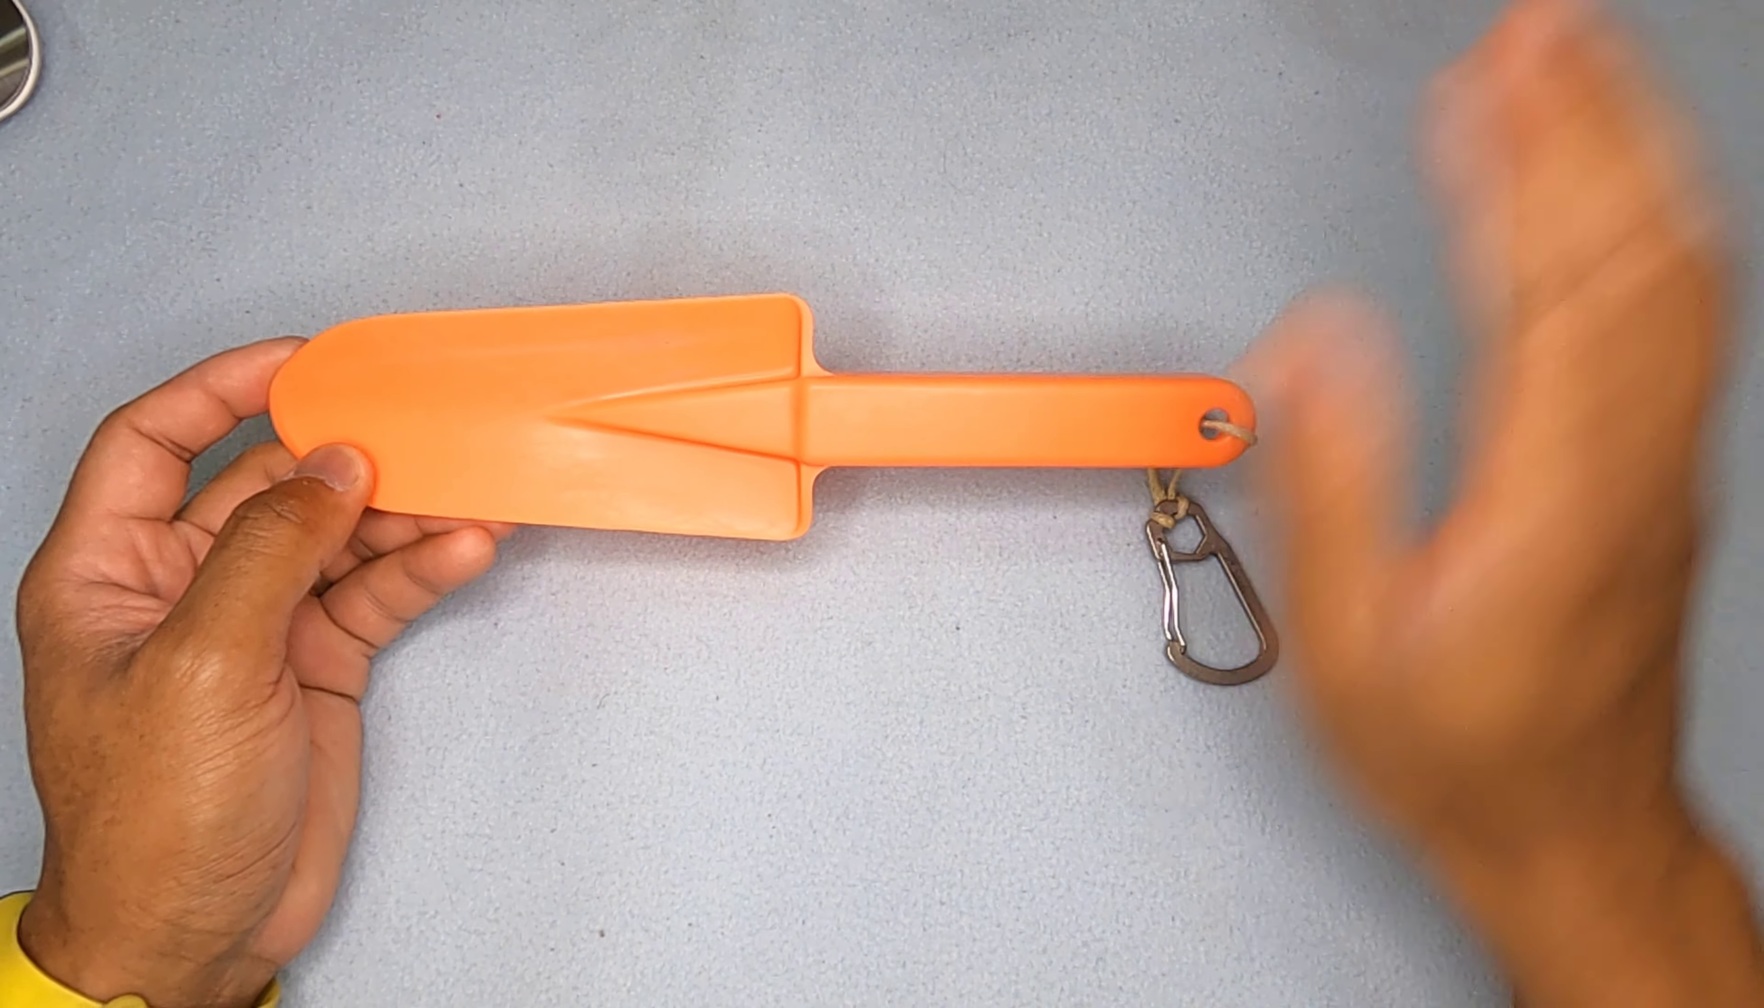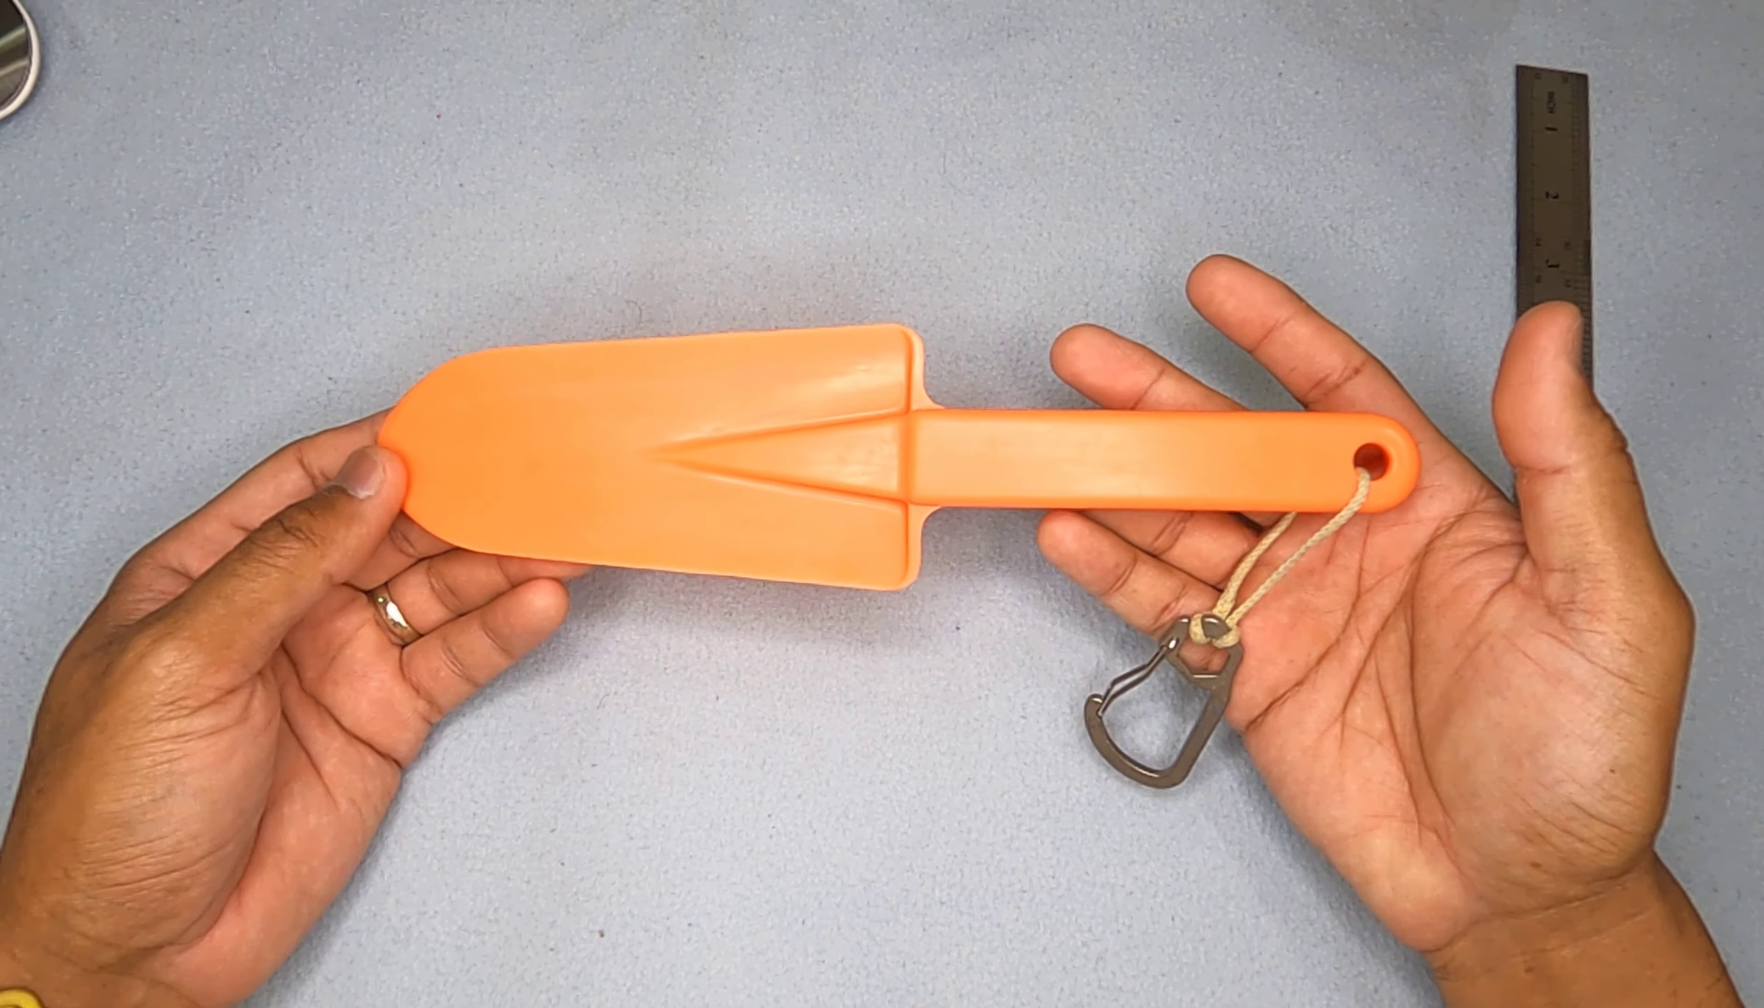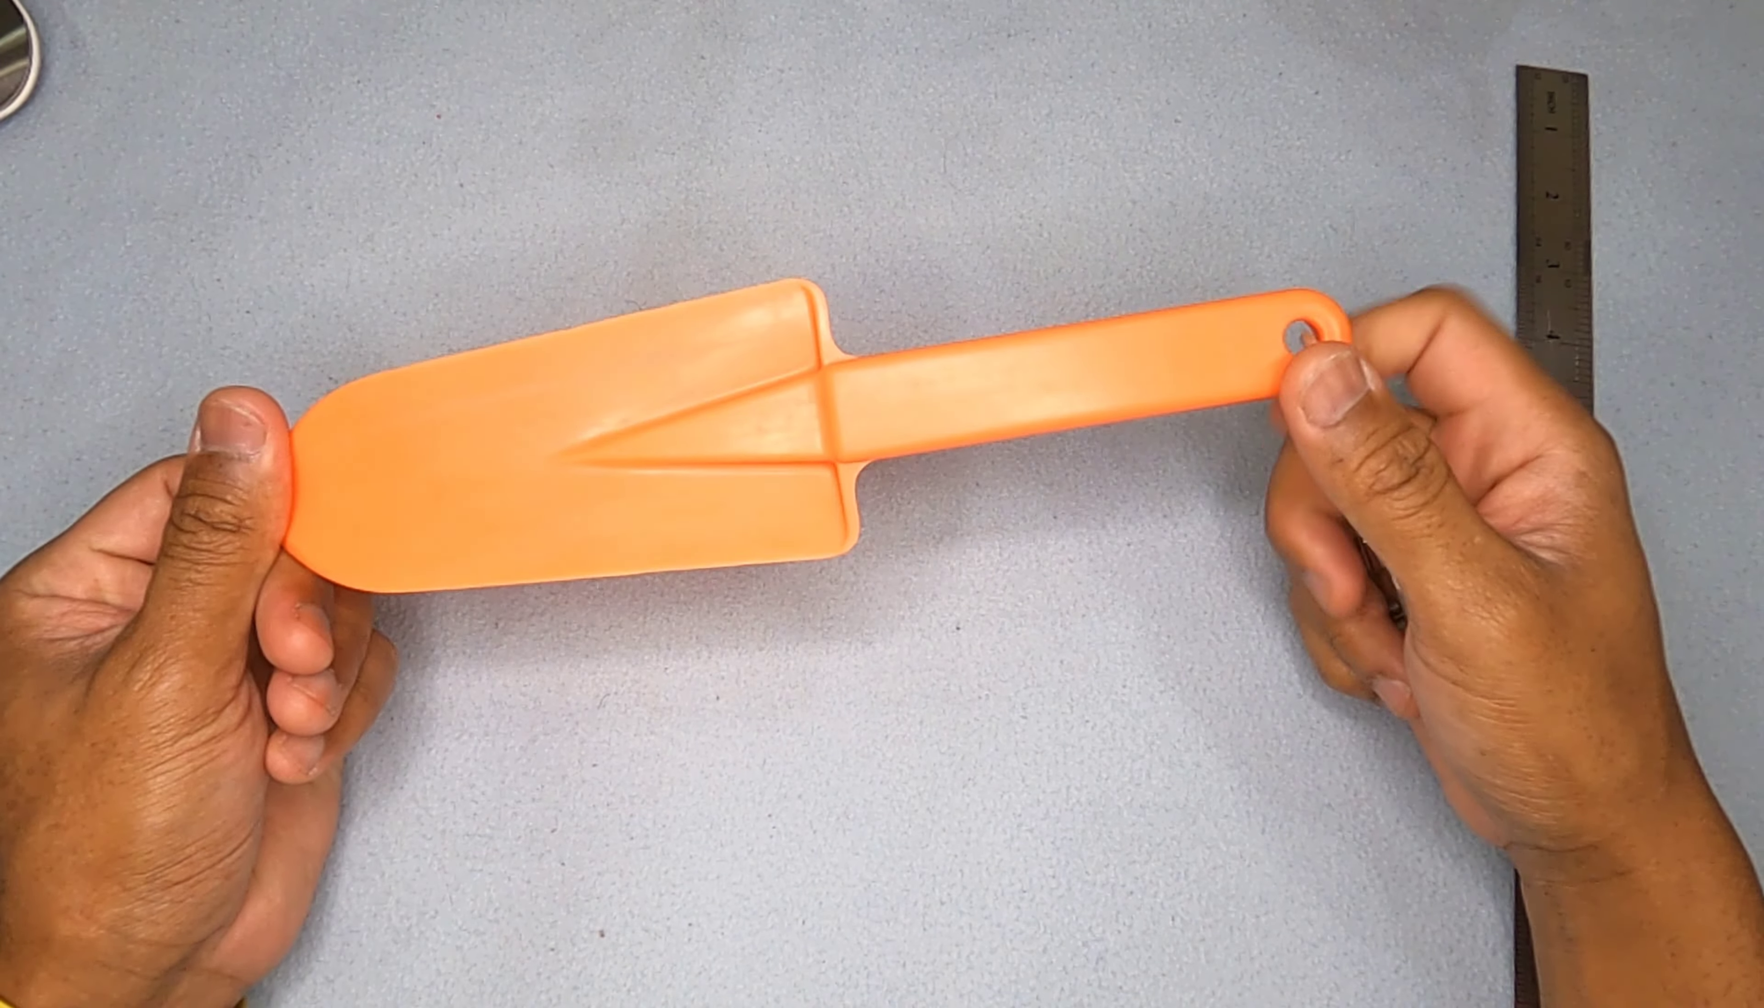And that Deuce of Spades ultralight is 0.95 of an ounce, so I think like 27 grams. So this is only marginally heavier for a fraction of the cost, and it's really comfortable, properly sized, and nice bright color. So if you drop it you don't lose it; you can easily see it.